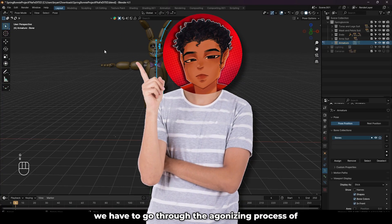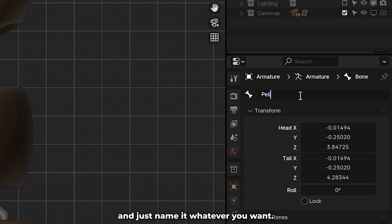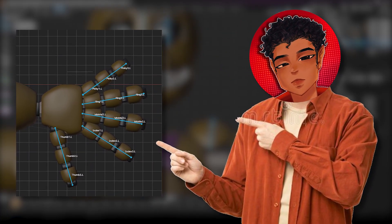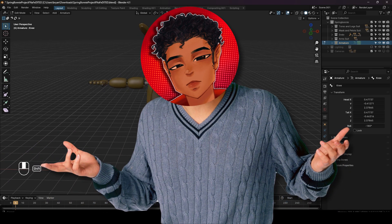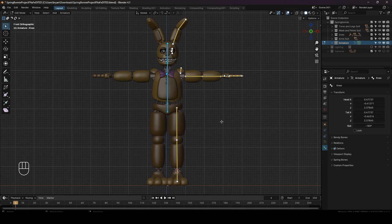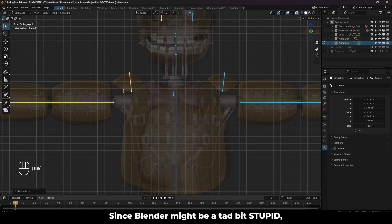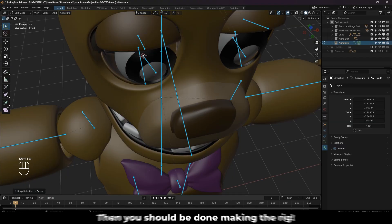Before we do anything else, we have to go through the agonizing process of naming every single bone. Select the bone you want to name, then go into the bone tab, go to this little menu and name it whatever you want. You don't really have to worry about naming the bones by their left or right as of now, as we'll take care of that later. I don't recommend skipping this step because it's quite important and will save us a lot of time in the future. A few people might get confused with naming the fingers — doesn't really matter how you name them, but I tend to name them in a set order for organization's sake, or you can just do a quick Google search and get their names immediately. Once we have every bone named, you should be done making the rig. As for the right side — symmetry, my friend! Since Blender might be a tad bit stupid, some bones might not line up with the other side of the body, so make sure to snap these bones to their proper joints. Then you should be done making the rig, for real this time.